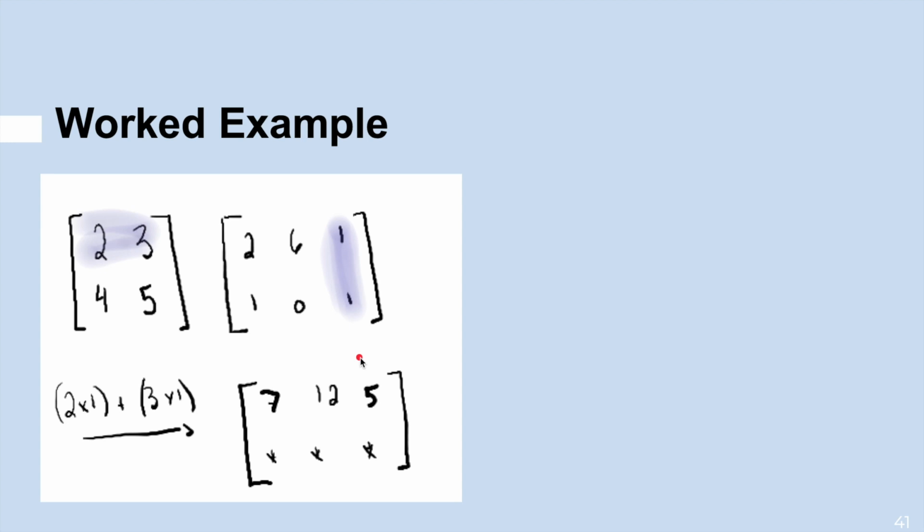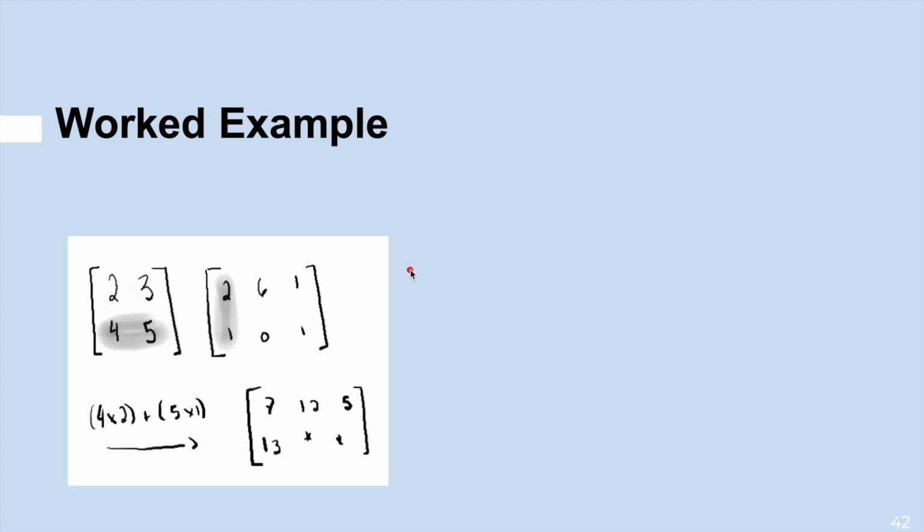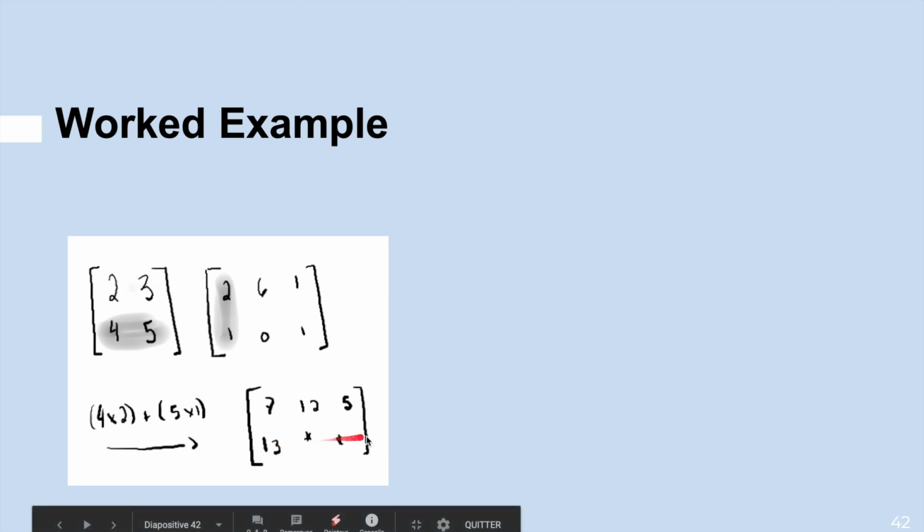And I keep doing that. I'm going to go over them slowly again. So this is the last one for the first row. I have 2 times 1 plus 3 times 1. And that equals 5. So I finished my first row because I did this row, this column, and this column. There's no more columns, so I stop there. I now move on to my second row. I do the exact same thing. See how this one's on the bottom? Well, the answers I'm going to be getting are for the bottom row as well.